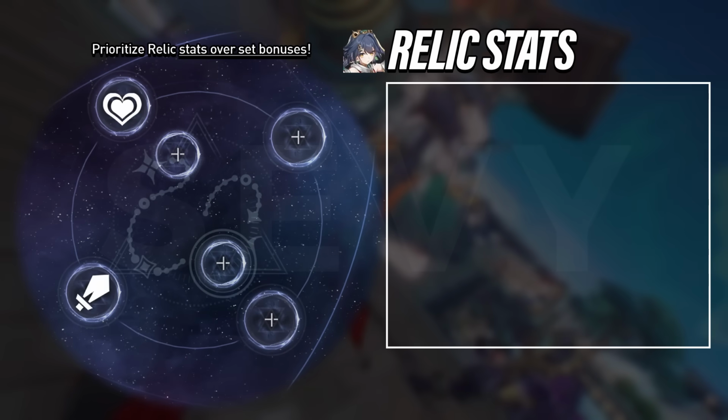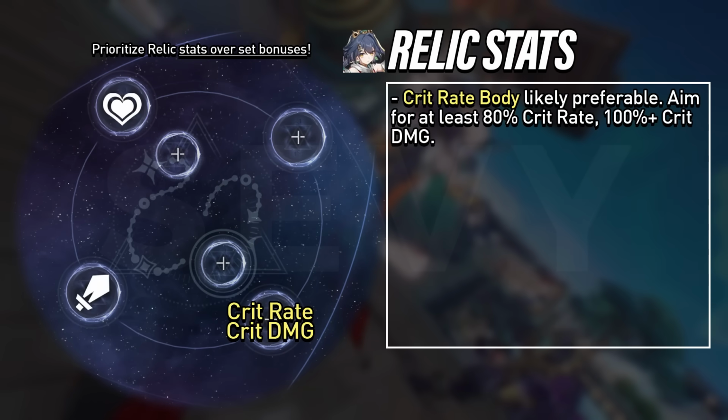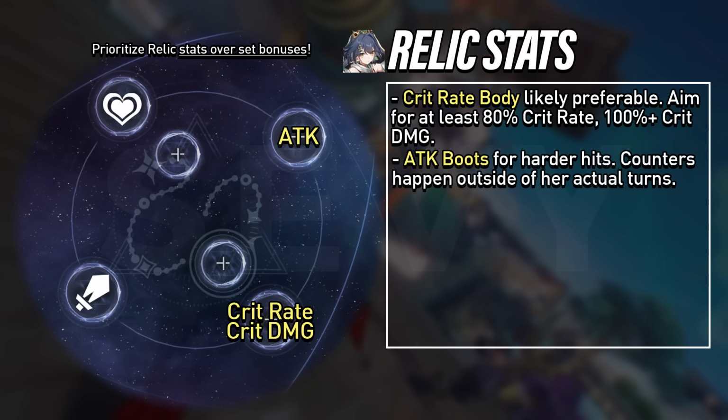For the body, you'll want either crit rate or crit damage, depending on what gives her a good ratio. It's good to aim for at least 80% crit rate and 100% or more crit damage bonus. For her boots, you want attack. Her counters and energy generation happen more outside of her actual turns, and the trade-off for more attack to increase her damage per action rather than speed for turns is more worth it.